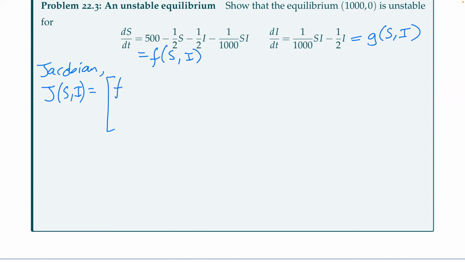We have our partial derivative of f with respect to s, partial of f with respect to I, g with respect to s, and g with respect to I. Go back to the question about ordering. It doesn't matter if I put them in the other order, as long as I'm consistent with everything that I do, okay? So think about when you're doing a matrix multiplication, when you're setting up those population models earlier in the course with juveniles and adults, you can put adults and then juveniles, or juveniles and adults, as long as you make sure everything is consistent.